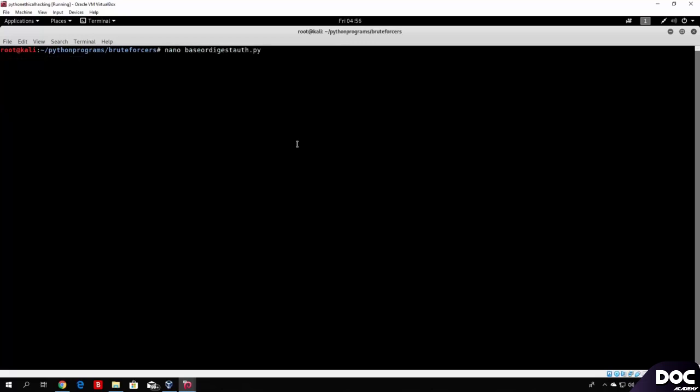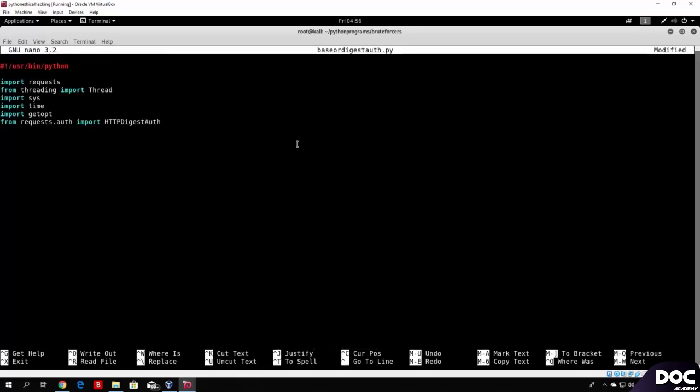Okay, so this is our program. What we are going to do with this program is let us start off with a start function. So let us just type here def start. This function will take different arguments, and those arguments will be the arguments that we specify in our command. Now the command is something that we will run from our terminal, so we want to make sure that we also parse those arguments, such as URL, number of threads, username, and so on, to this function. So in order to do that, let's just use argv, which are our arguments. Let's add the colon so we don't get the error.